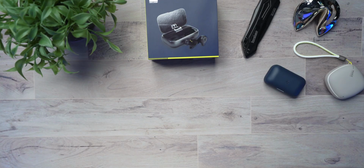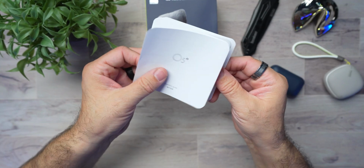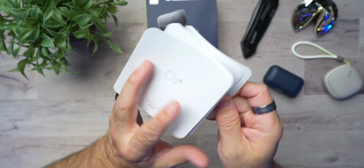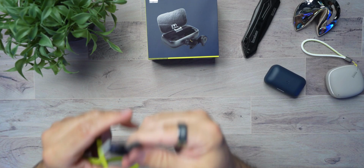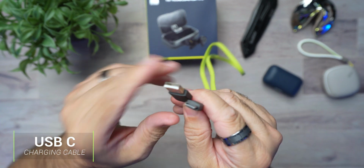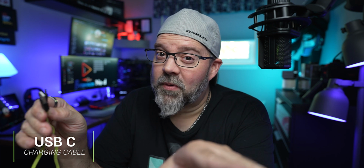So without any further ado, let's go ahead and hit the Skycam and show you everything that comes in the box. All right, guys, what I like to call an accordion style instruction manual you get in the box with pictures and everything you need to know to get you started on your product. Also coming in the box, guys, is your USB-C charging cable. That's right, USB-C. If you do remember, on the old 05, they were a micro USB. We all hated that, so they obviously listened.